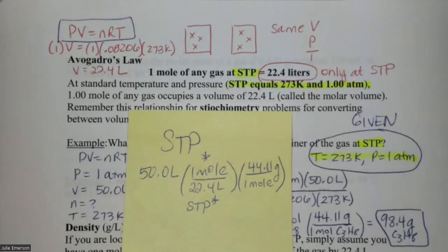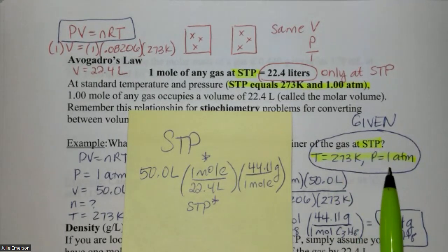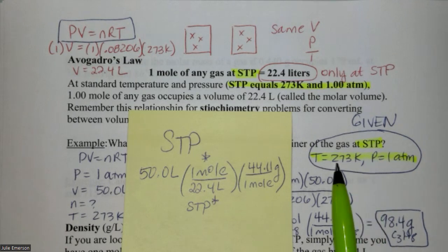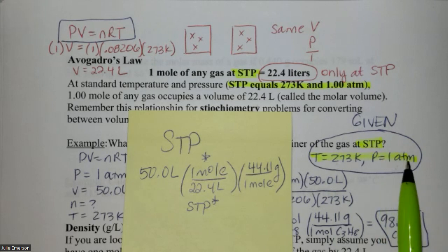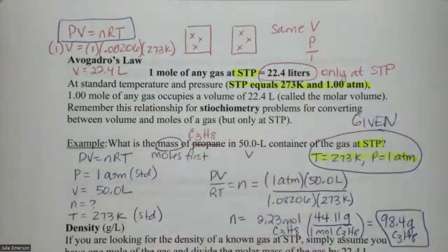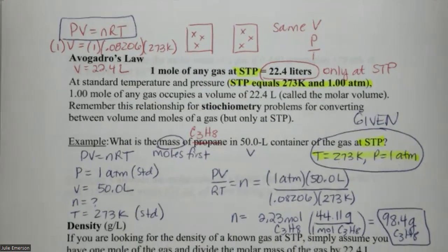That also will work. So anytime you see a question that tells you that you're at STP, what really is coded in there is your temperature and your pressure. You're at standard temperature, which is always defined as 273, and you're at standard pressure, which is always defined as 1 atm. Now, the 1 atm is a perfect 1. It won't limit your sig figs. So if anybody in here was thinking, well, wait, shouldn't there only be 1 sig fig? This should really be 1.00000, right? We're not going to do that. We're just going to put 1. So it doesn't limit sig figs. Same with the temperature of 273. So we'll just look at whatever measurement is given in the question, 50.0, that had 3 sig figs.